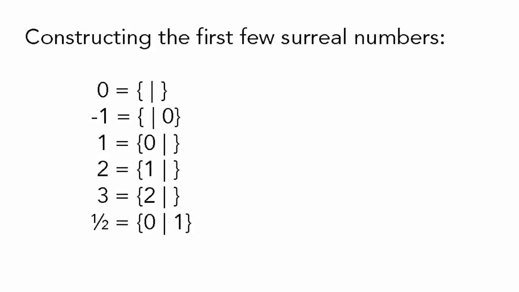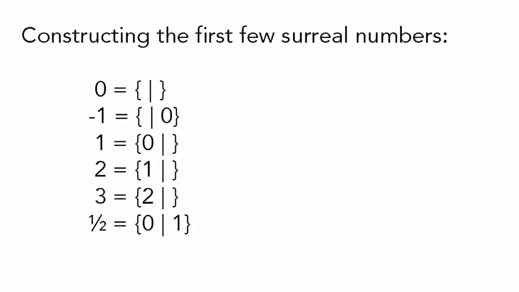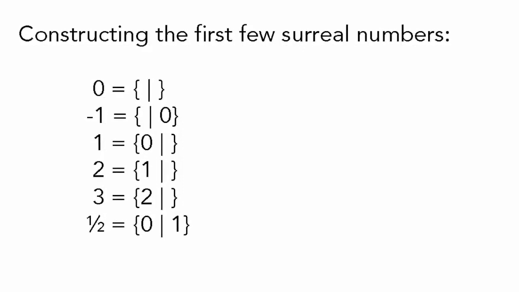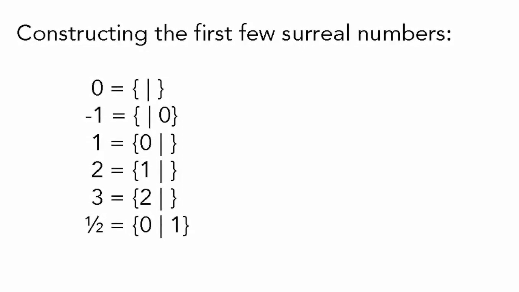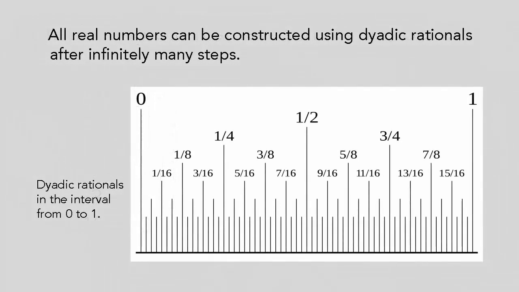The next two to be constructed are minus one, and one, moving on to two, to three, and so on. All fractions where the denominator is a power of two, known as dyadic rationals, can be expressed in the surreals in a finite number of steps. But a system that includes just dyadic rationals isn't very powerful. It can't even express all rationals, let alone all reals. The big breakthrough happens when we allow an infinite number of steps.